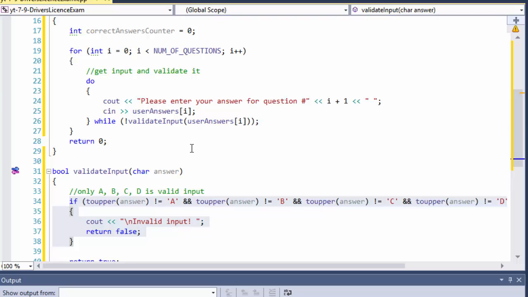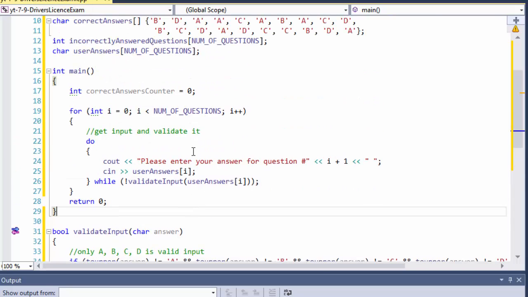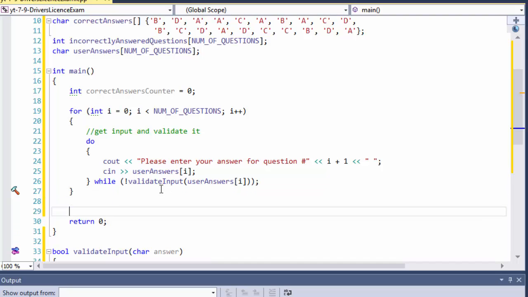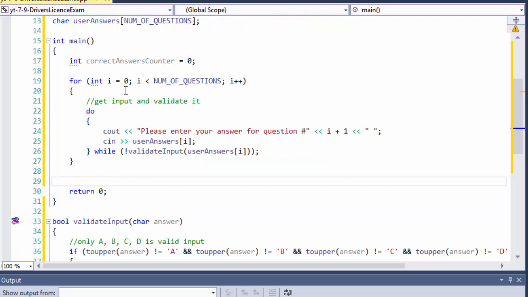Fairly simple. So after the input is validated, and we have all the answers to the questions stored in our array user answers, then we can check the answers. What I mean by that, we will check which ones were correct and which ones were wrong, because we have to know that for our final output.